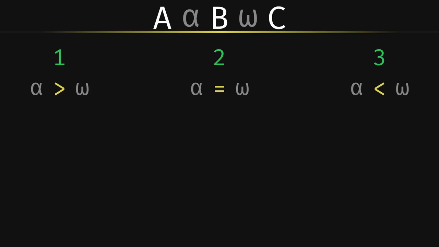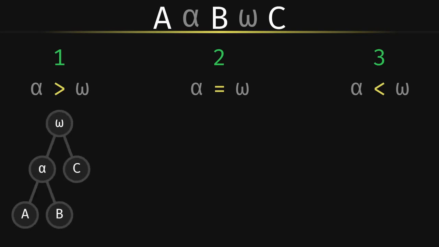In the first case, since the precedence of alpha is greater than the precedence of omega, it obviously has to be evaluated first. That's what the precedence is actually telling us. You should recall at this point how we represent this in our tree. If an operator is to be evaluated first, it should be lower on the tree. So in the end, the tree for the first case should look like this. Case 3 is the exact opposite of this. Alpha has to be evaluated after omega, so the tree will look like this.